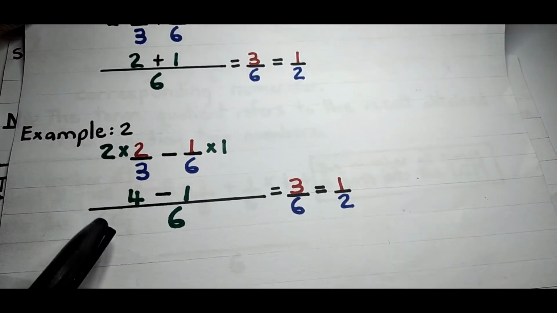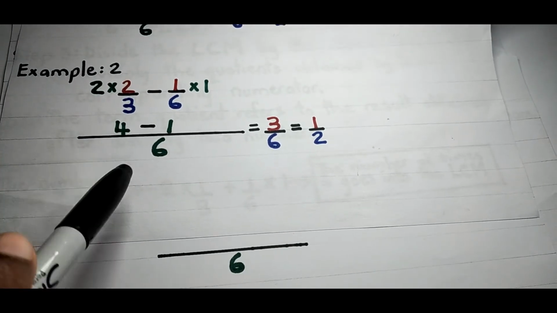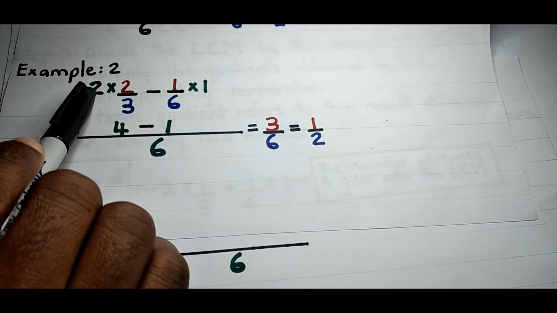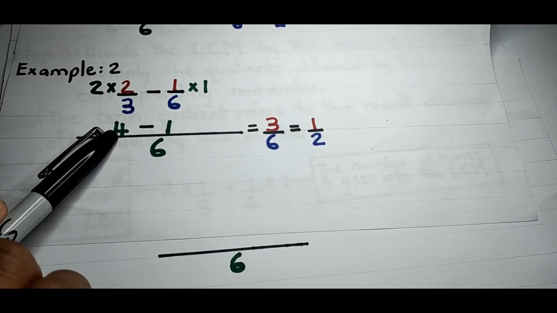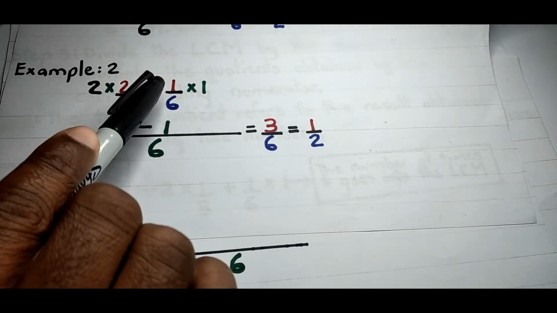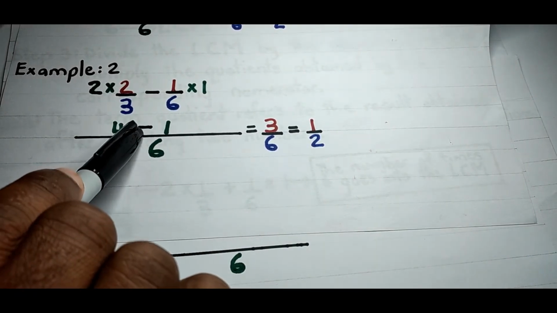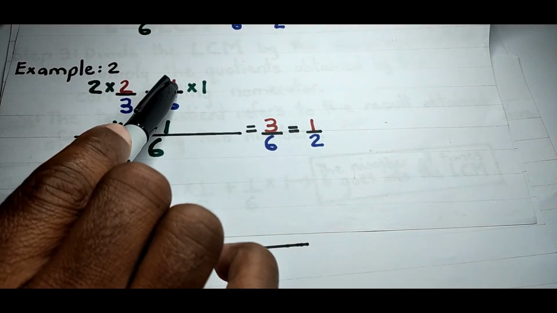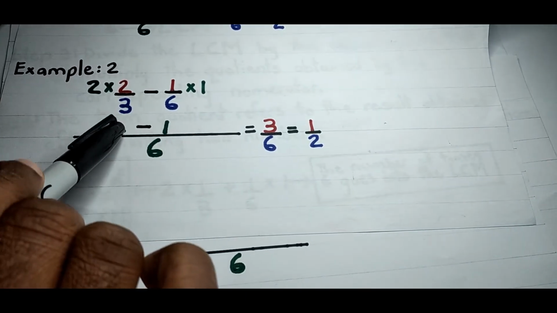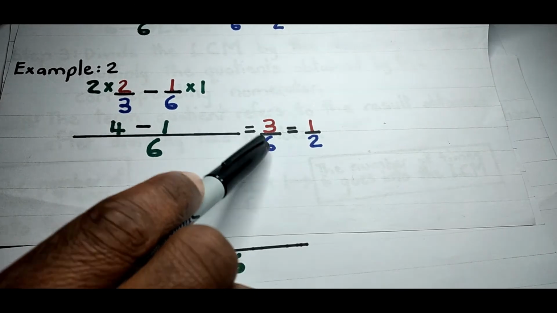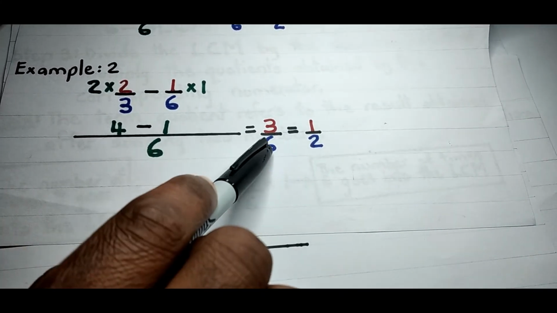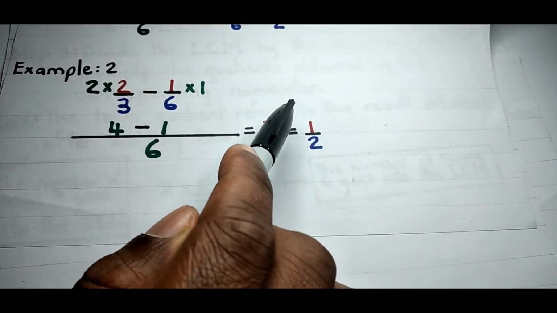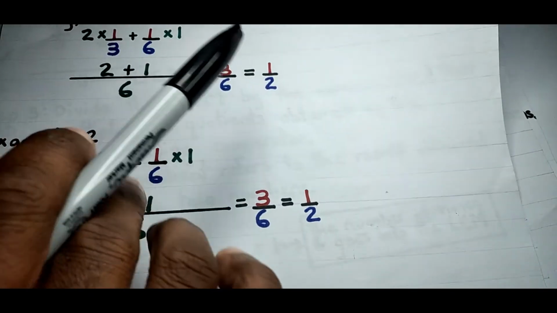The same thing applies if it was subtraction that we were dealing with. All right, so again, we divide the denominators into the LCM. So 3 goes into 6 2 times. 2 times 2 gives you a 4 right there. We bring down the sign. That's the only thing that's different, the signs. So we bring down the subtraction sign right there. 6 into 6 again goes 1 time. We use that 1 to multiply the corresponding numerator right there. So 1 times 1 gives you a 1. 4 minus 1 gives you 3. We keep the denominator, which is the LCM, which is 6. All right, and again, you know how we get the 1 over 2. We reduce or simplify it, as I explained in the previous example.